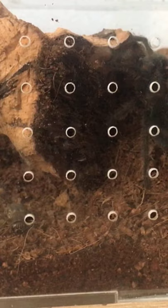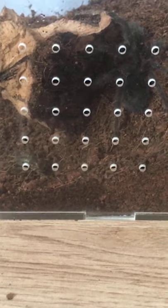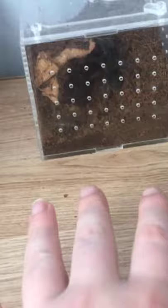But now the fact that I put the cricket in there, I'm definitely gonna have to rehouse her into the other one, because then there'll be a roach and a cricket in here that she's not eating, and I don't want that to disturb her when she's trying to molt or anything. So maybe it'll be best to rehouse her. But I will give her today to eat it, and by tomorrow, if they're still not eating, I'm definitely going to rehouse her, 100%.